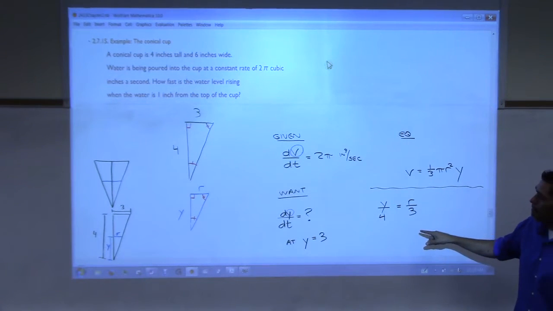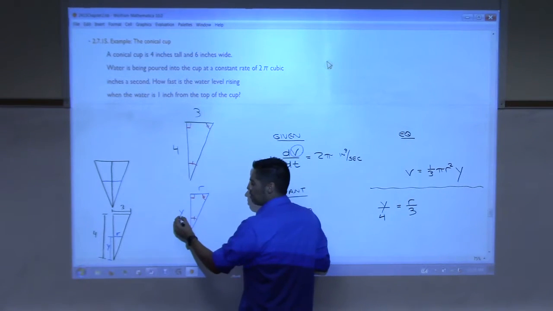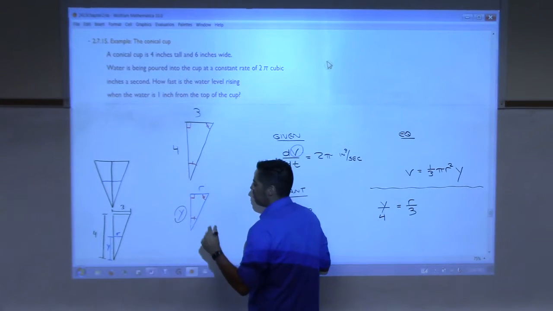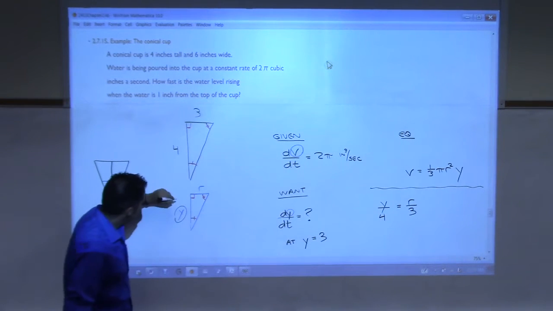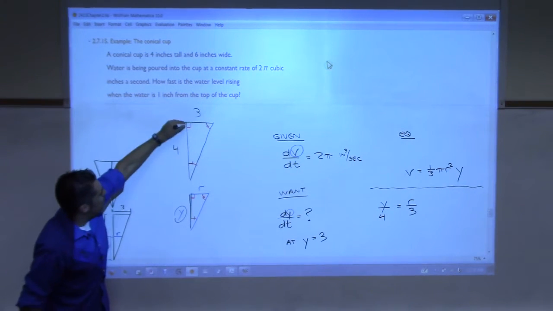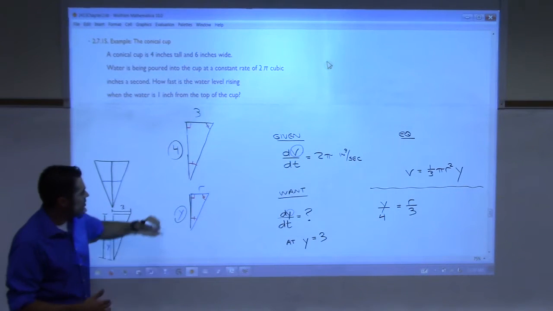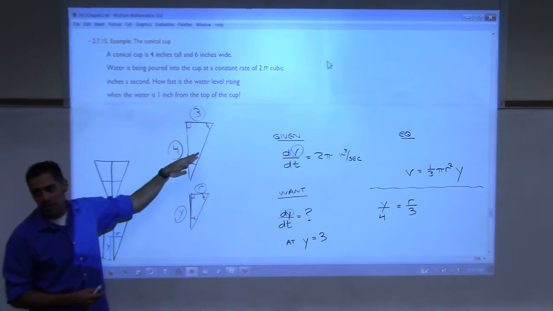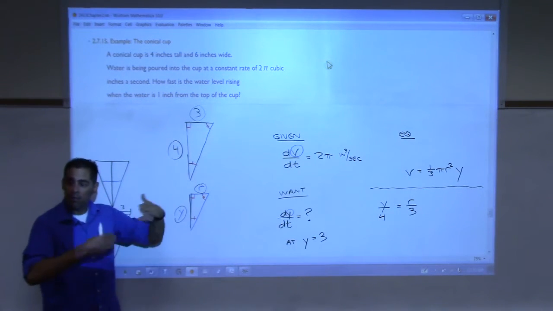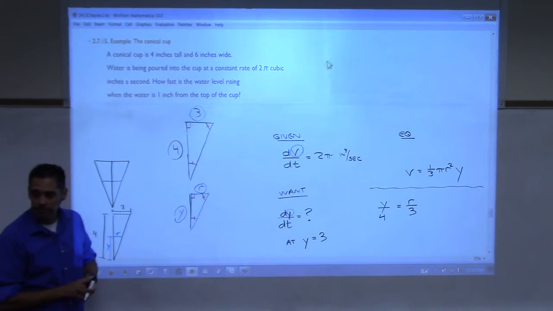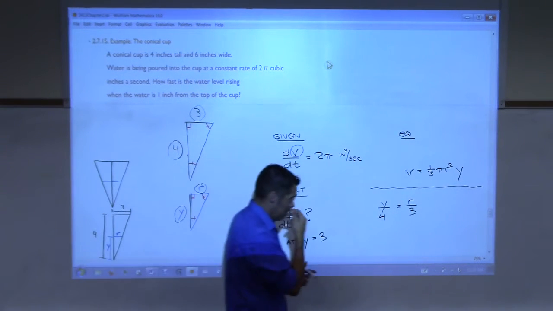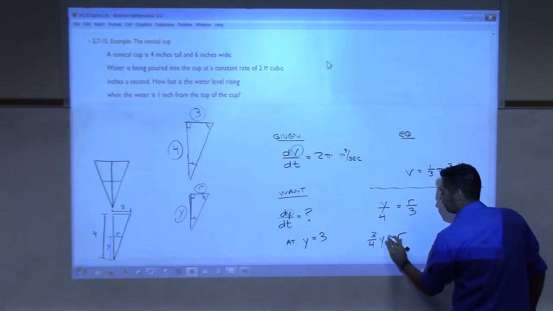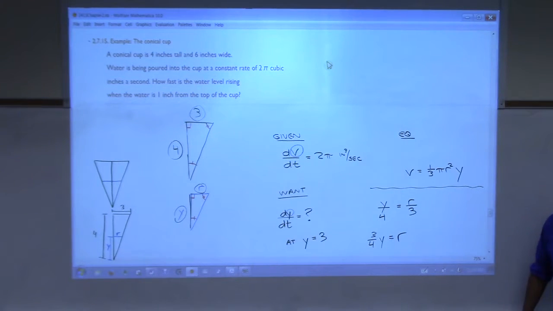The y over 4 equals r over 3. I'm doing similar triangles. Were you here for the similar triangles? You came in a little late, right? Okay, so we talked about it just a second ago. You can take this longer side divided by this longer side, which must be equal to this shorter side divided by this shorter side. That's the property of similar triangles. If they have the same angles, which they do, then for corresponding sides you can set up ratios. Is that okay? So if I solve this, I get 3/4 y equals r. Agreed?